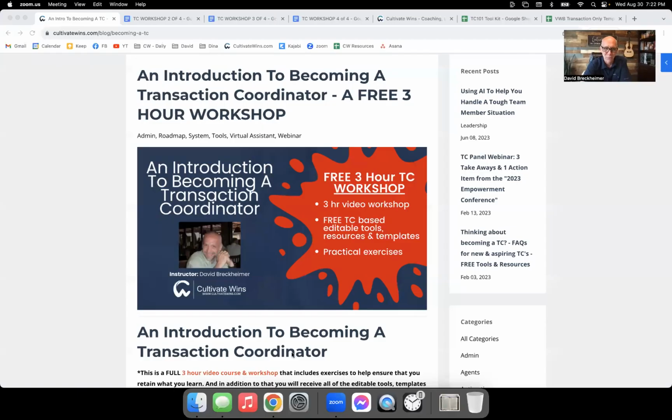If you need to take little breaks, there'll be pretty obvious areas to take breaks. We're going to deal with task lists first. Then we're going to move on to transaction summary. In between there may be a good time to take a break. Okay, after transaction summary, we're going to move on to another section. Those are good areas for breaks. I wish you all the luck in the world.